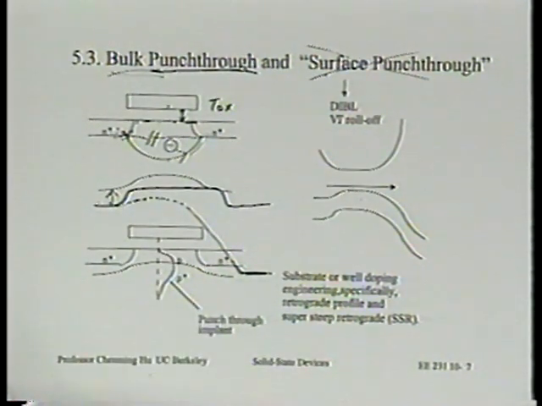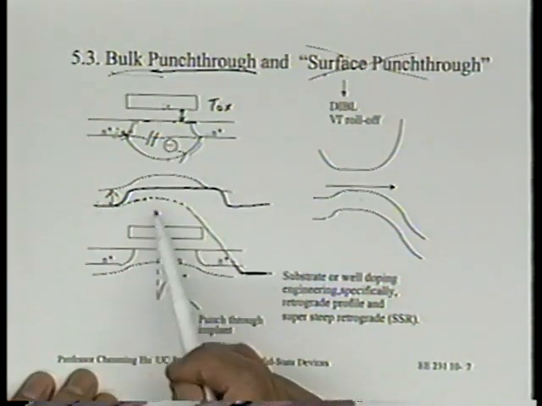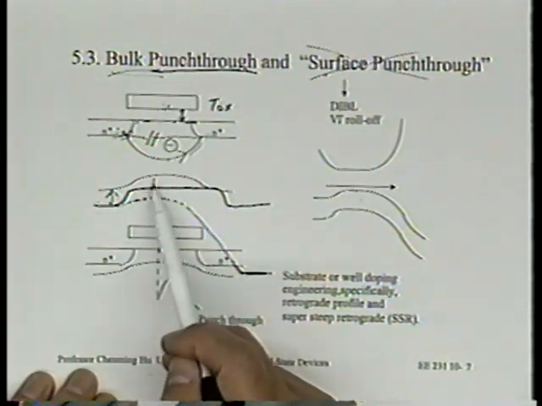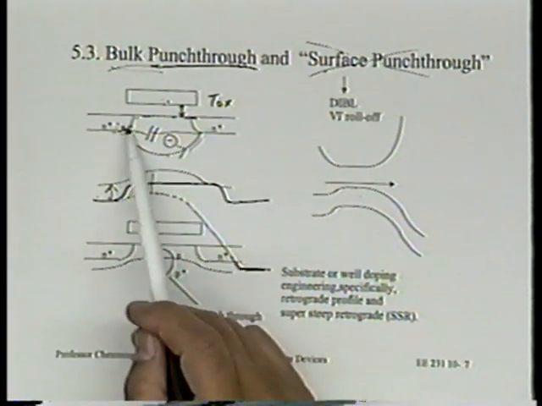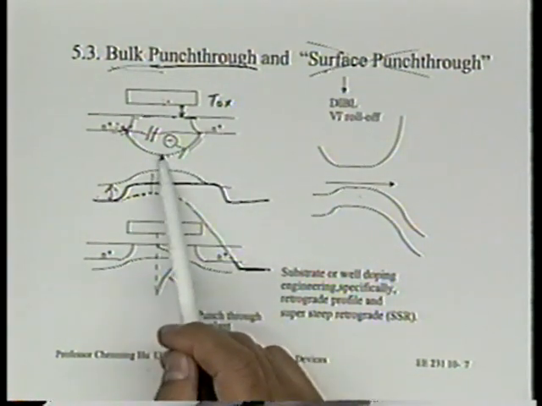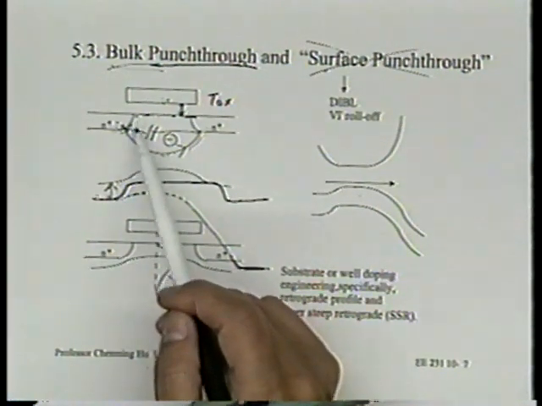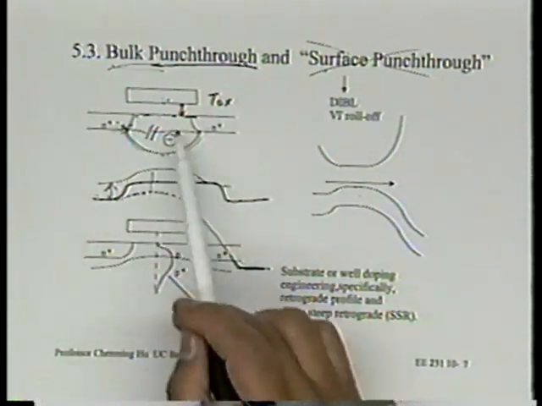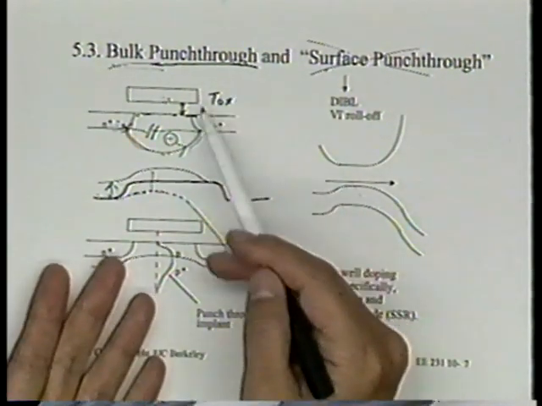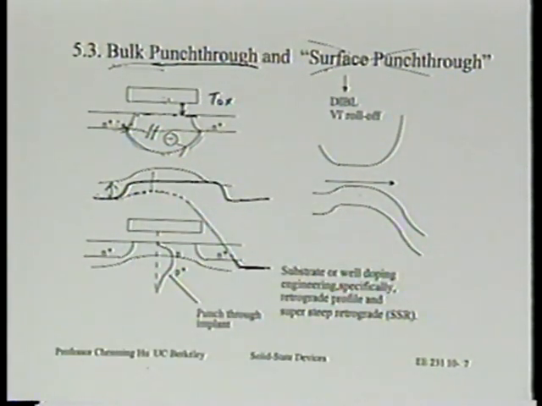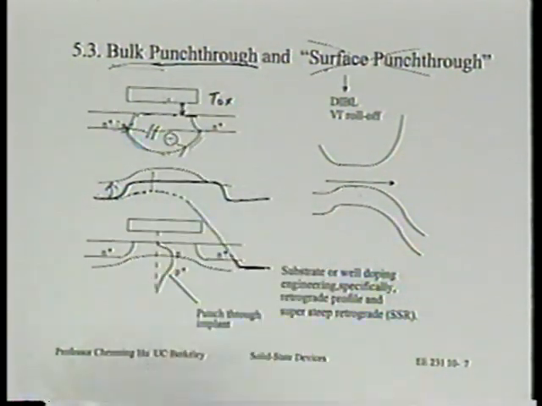Why near the surface? Because near the surface, the gate through the very thin oxide is pulling the surface potential up. It's preventing it from being pulled down by the drain. But in this bulk path, nothing is preventing this from being pulled down. And therefore, current can start flowing in the bulk first. It's not flowing from the surface. We have done our job right. Surface has been controlled very well. Surface potential, surface barrier controlled very well. But current can flow in the bulk. And that's known as punch-through.